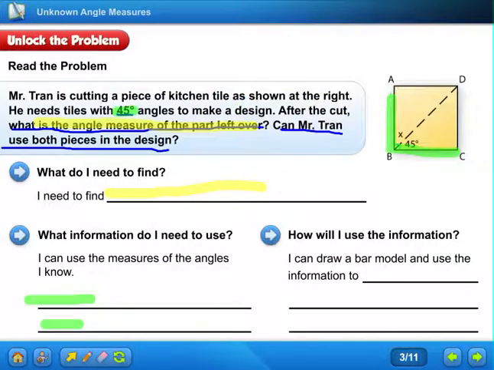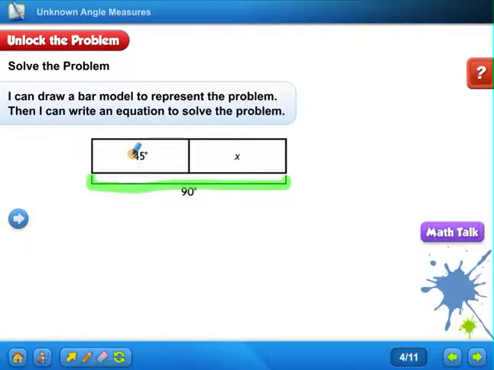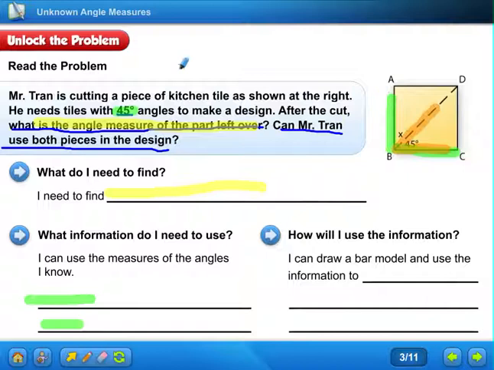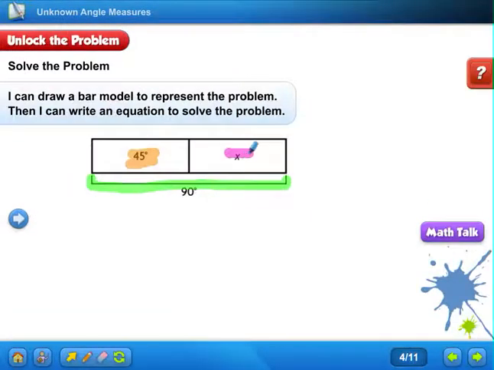This part right here is the part I know which is 45. This part right here, I don't know. That's why the X is there. So let's think what I have to do. If I know the whole thing is 90, I know that I have 45 and I have to get this. What would I have to do?